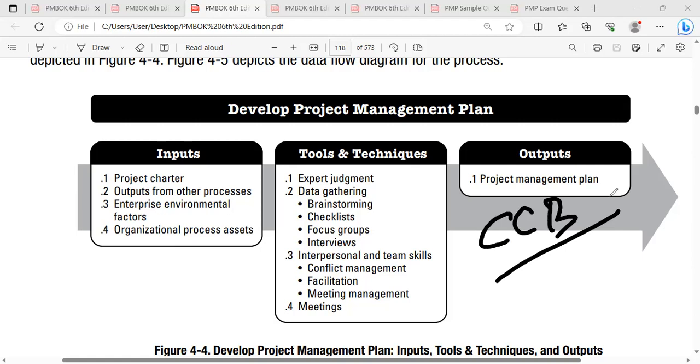Since the project manager should not play favoritism for his own project, there will be a specially constituted group, an entity. That can be a combination of internal and external consultants, or you can pick someone from the steering committee, or call a consultant from external, or call the client representative to sit as a panel committee member within the CCB. The CCB is nothing but the Change Control Board.